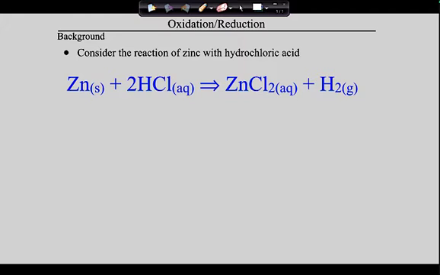Some of you may remember it from last year because this was the reaction where you dropped the zinc into the hydrochloric acid, you inverted a test tube over the top of it, gathered the hydrogen gas, shoved a lit popsicle stick in there, and it went boop, and y'all got excited and chuckled. That would be this reaction. You may have giggled, some chuckled, others giggled.